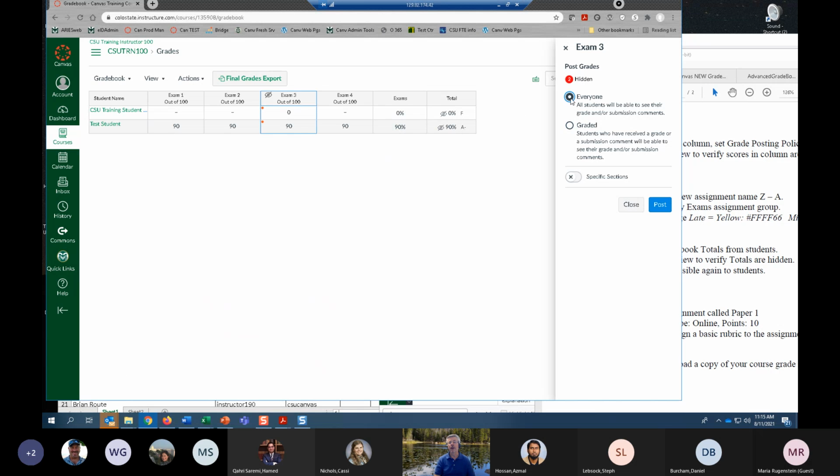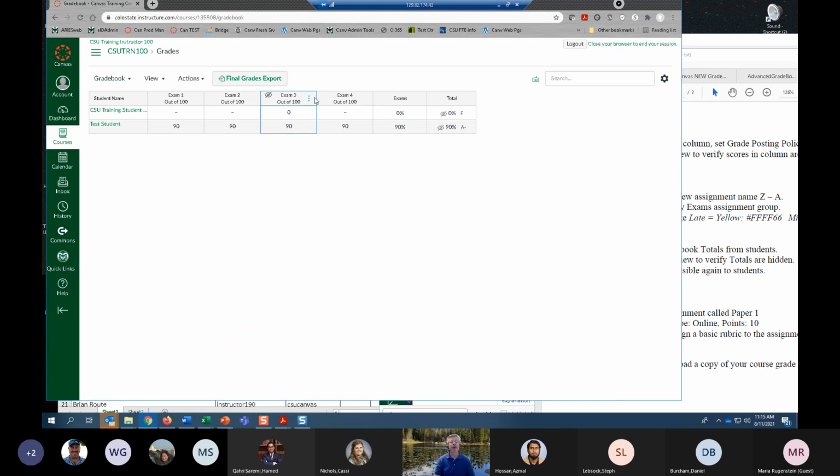I'll also show you over here. In the gradebook, as I came out and came back in, you can see it put a little orange dot up here in the left-hand corner, verifying for this student, their grade is hidden. They can't see their grade. This student, their grade is hidden. They cannot see their grade. I'm going to back up.